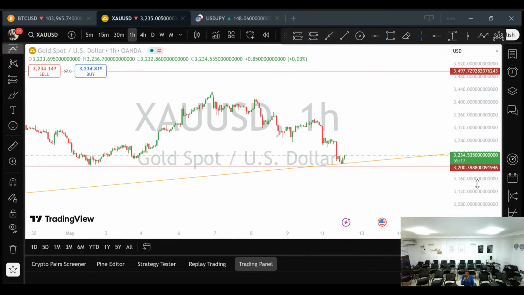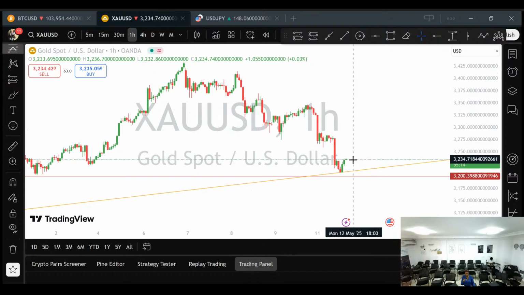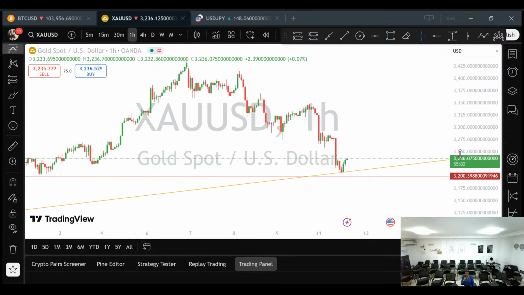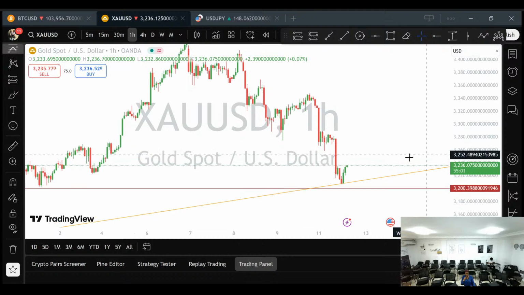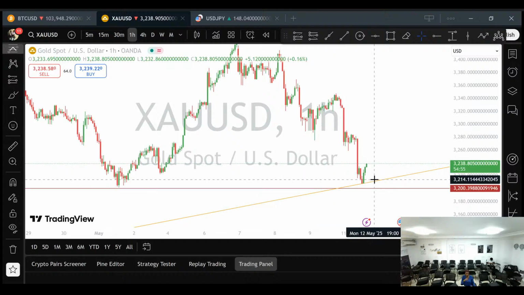Good. On the 1-hour time frame, you can see the bullish momentum. You can see that the buyers are actually entering the market. I think there was a signal to buy here earlier. So we missed the entry, but there's still no big deal. So we have double confirmation here, a horizontal support and a trend line support, giving us double confirmation to buy.